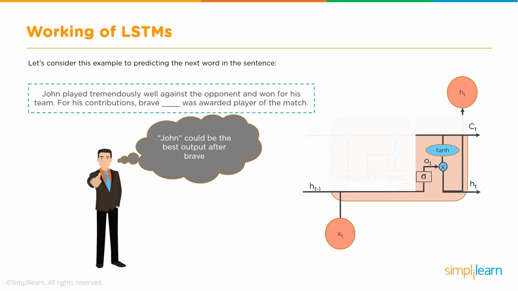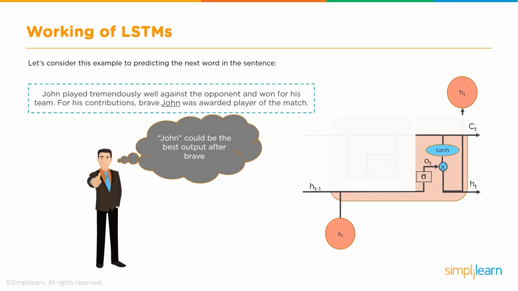And if you were to pull just the nouns out of the sentence, team doesn't look right because that's not really the subject we're talking about. Contributions, brave contributions, or brave team, brave player, brave match. So you look at this and you can start to train this neural network. So it starts looking at it and goes, oh no, John is what we're talking about. So brave is an adjective. John's going to be the best output. And we give John a big thumbs up.